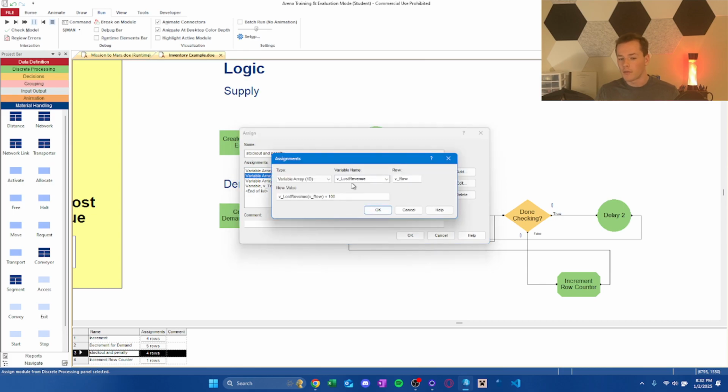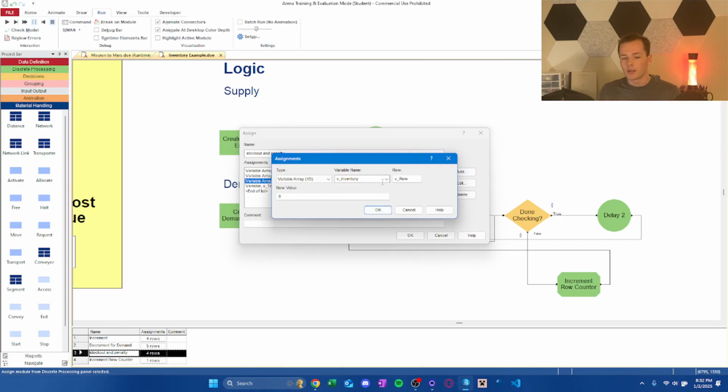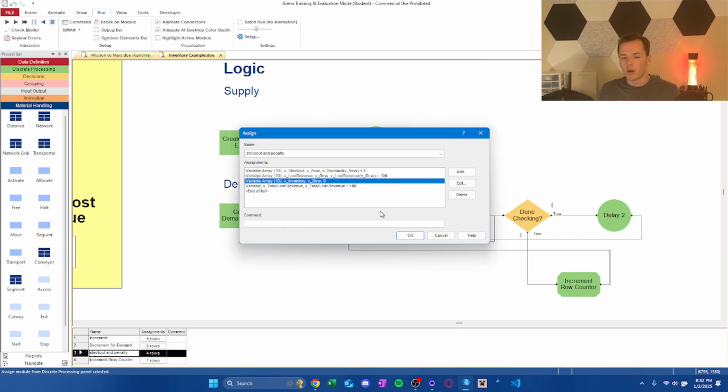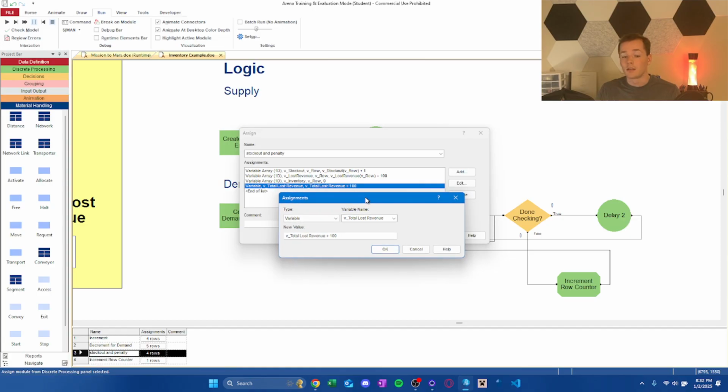We also have lost revenue for that particular item. So again, the lost revenue for item number 1 in row 1, if there's a stock out, will be equal to whatever it was plus $100. So that's something that you can do right here. We also have the inventory right here, so we're going to set the inventory of that row equal to 0, because again, you can't go less than zero. So if we were to graph this over time, we might see some negatives initially, but it would bump up to 0 within essentially the next time step right here. So that will set inventory to 0, because like I said, you can't have negative here, unless you had something on back order, but that's not the case in this model.